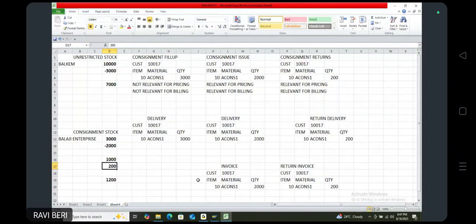For 200 quantity, we take back the ownership from customers.